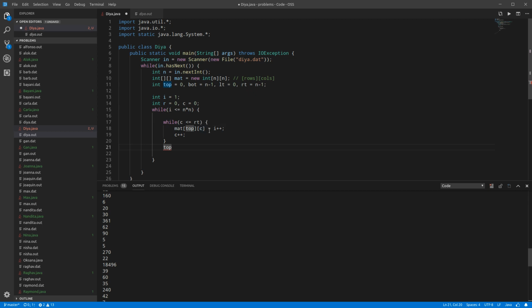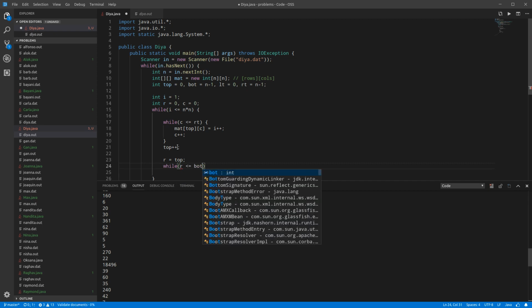All right, and then we'll increment top. So then we'll say r equals top, while r is less than or equal to bottom.